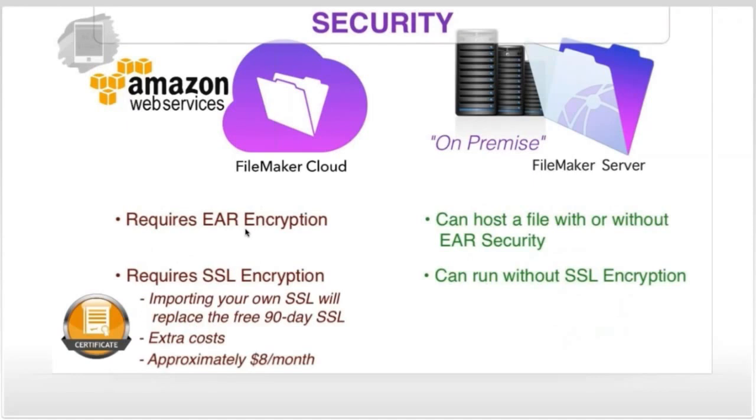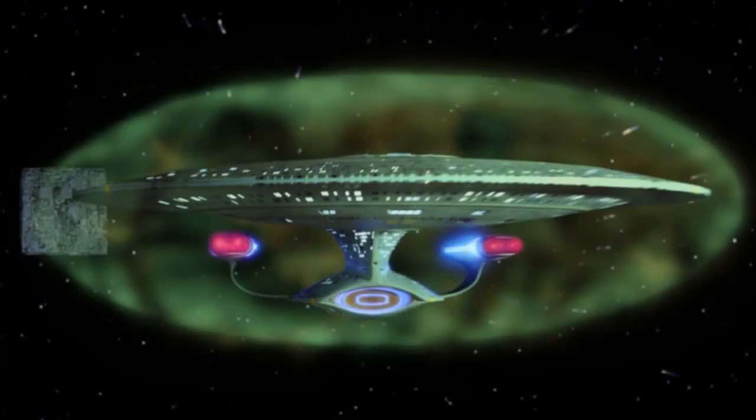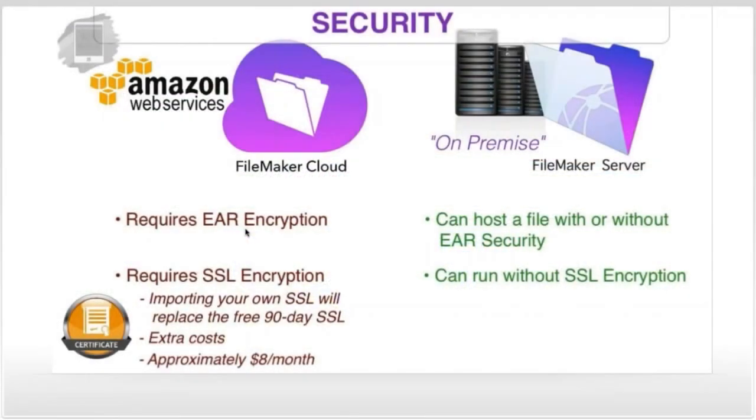Security. You know, for those of you who are Star Trek fans or hear references of Star Trek in the modern terminology, the FileMaker Cloud runs around with the shields up all the time. I think that's a good analogy. You know, they always run around in Star Trek with the shields down, then something bad happens, they raise the shields, frequently too late. The FileMaker Cloud runs around with the shields up all the time. The encryption's always on, SSL is part of it, and so understand that the maximum level of security is enabled by default and must be run. It won't let you shut off the encryption of security, which is good.